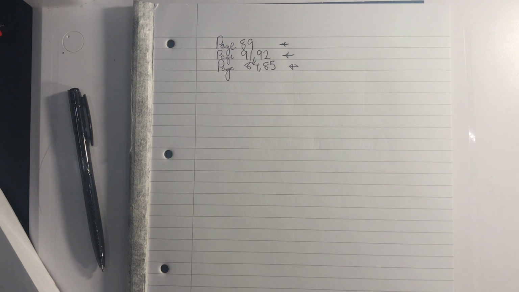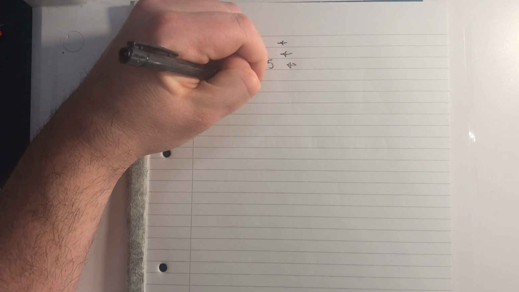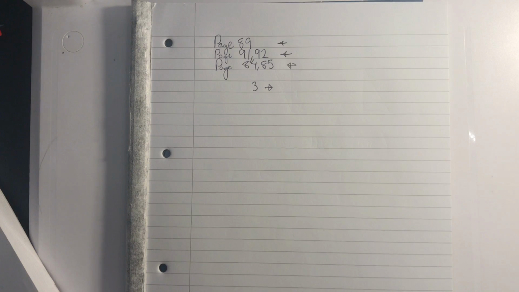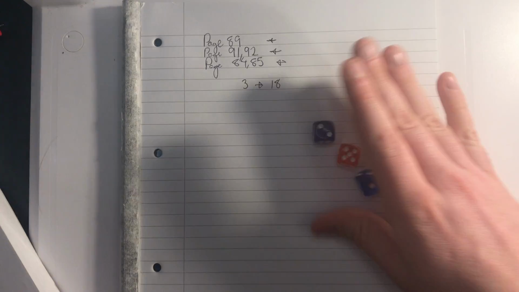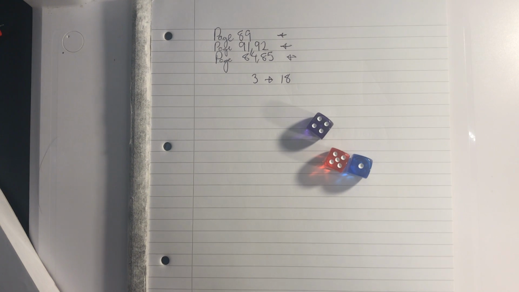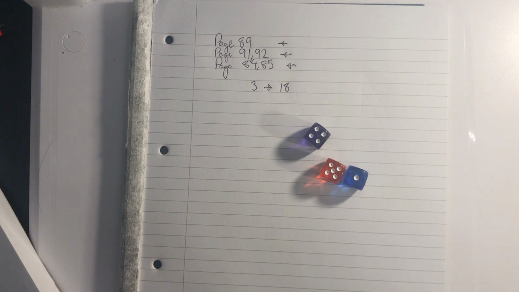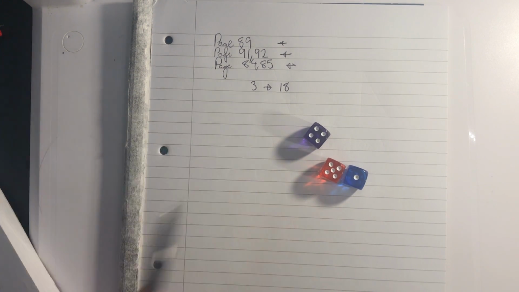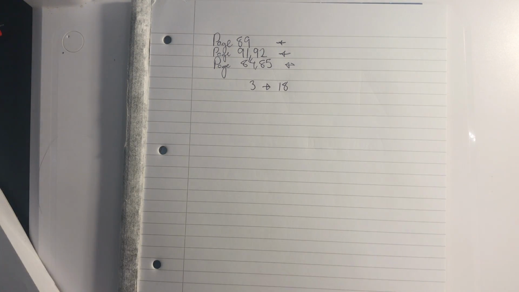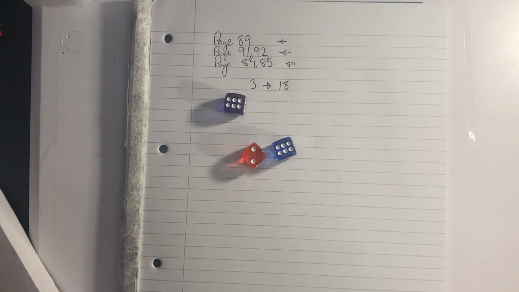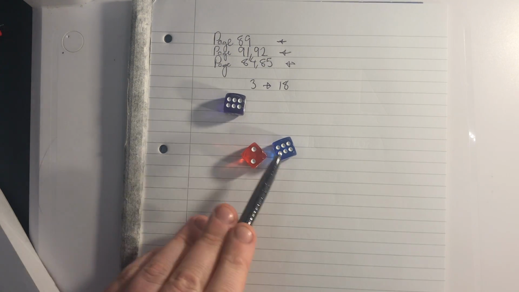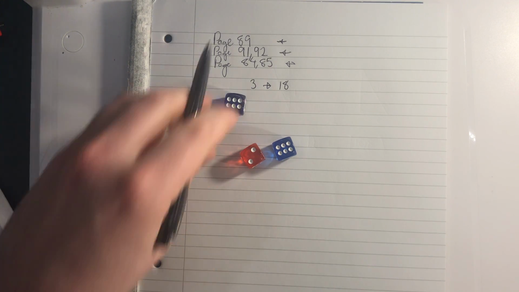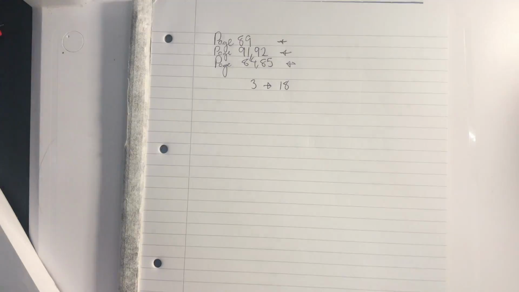I'm going to pick a question between 3 and 18. Now I'm going to use these dice here to select a random one. Can you guys think about why I had to start at 3 and why I couldn't start at the number 1? So we're going from 3 to 18, and that gives me, it's a good high one. 6 and 6 is 12 and 2 is 14. So I'm going to do question 14 for you guys now.